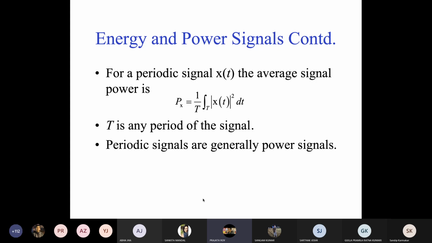Sir, is capital T 2? Are we assuming it to be 2, sir? No, you can find T, right? If the signal is sine pi t, what is the period? Oh, acha. The period is 2, right? Yes, sir. So in that case it would be a different answer, sir, because you have to replace the capital T with 2 at every single point. So what will be the value?